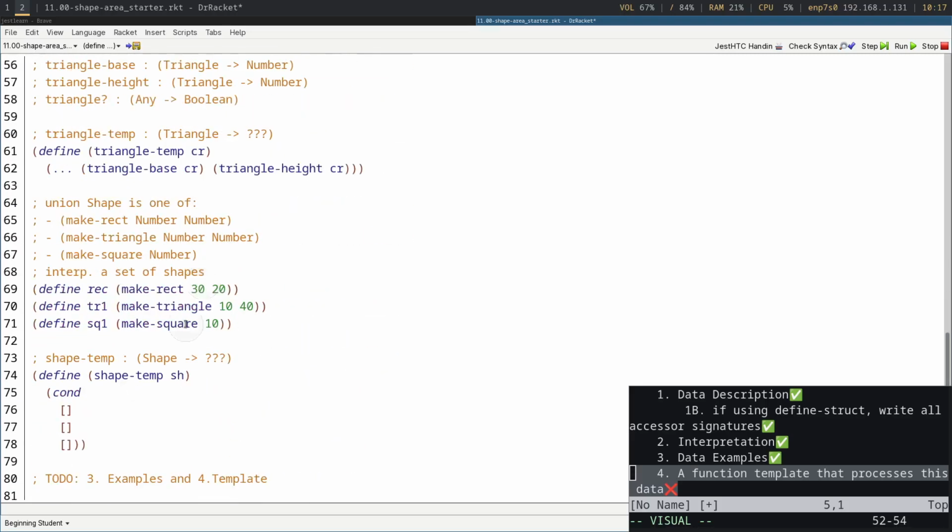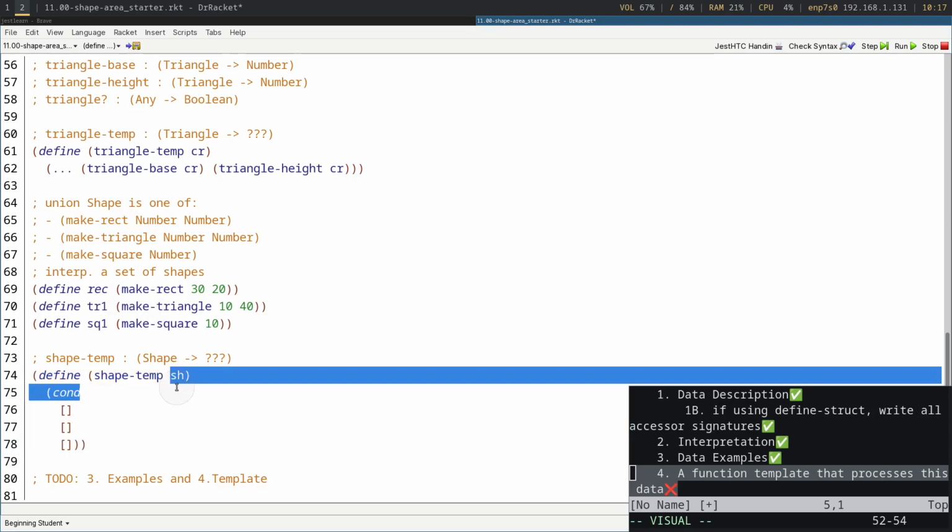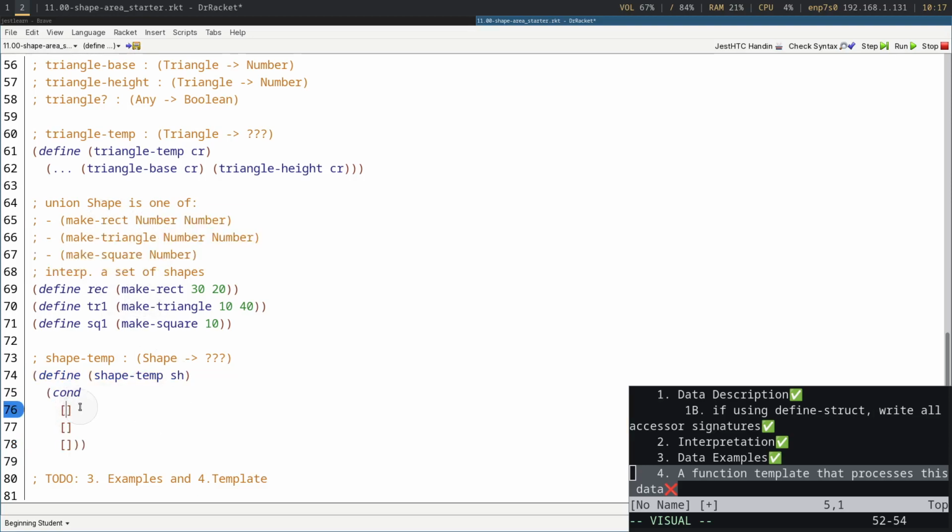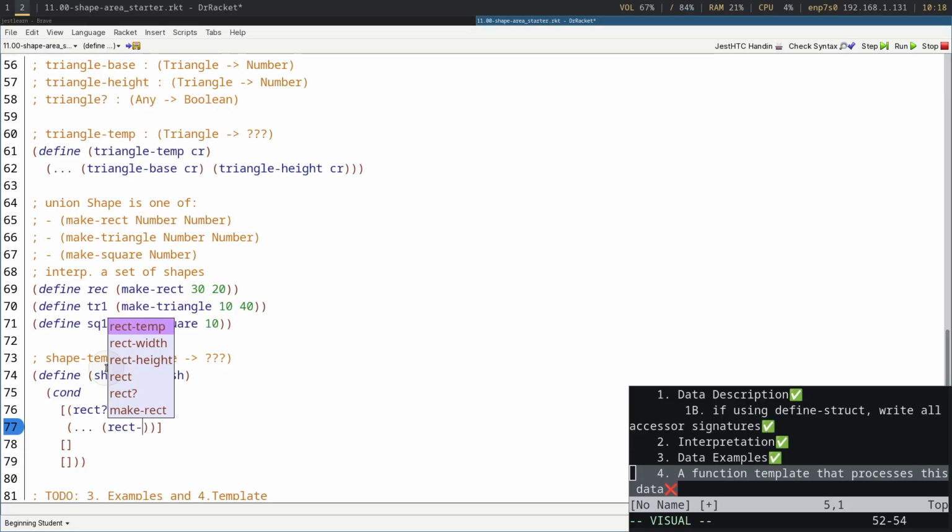All right. And that's what we're going to use to distinguish between whether the given shape is one of these things, right? So for the questions for these cond, right, is the given shape a rectangle? If it is, what do we want to do, right? In this case branch, well, the answer for this is that we want to take it apart, right? So we want to do likewise rect-width of the given rectangle and rect-height of the given rectangle. Since we know that it is a rectangle now, we know that the given shape, right, is going to be a rectangle when we hit this cond branch. So you want to take the fields out, all right?